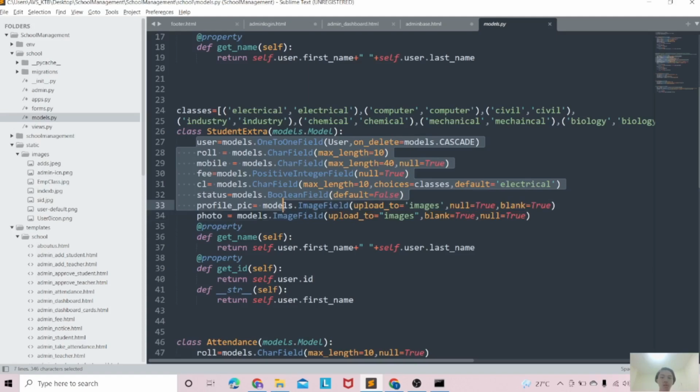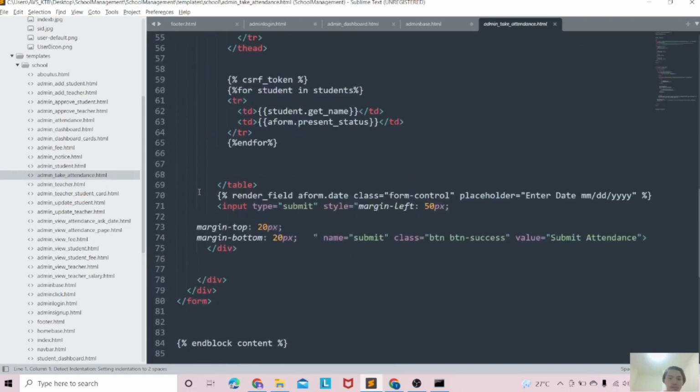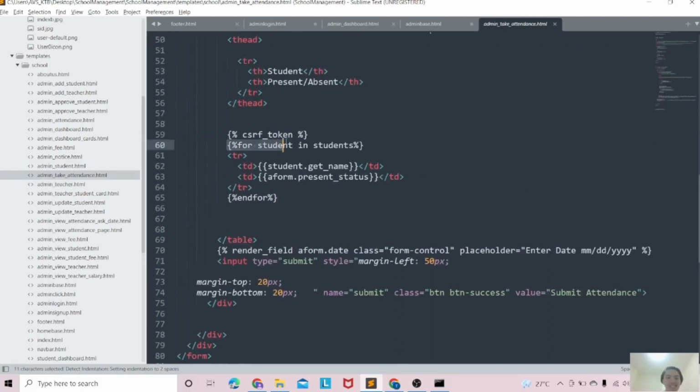It means we're going to get all of this from this database, and when we use the take attendance class, that means for student in students, we loop and get all values of these students, and on this line we get the name.